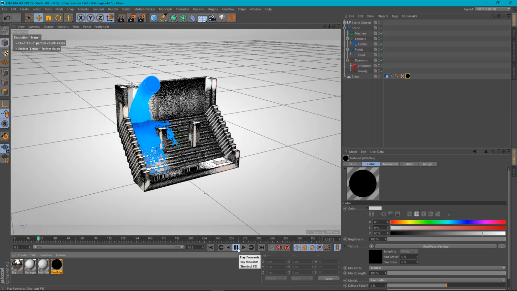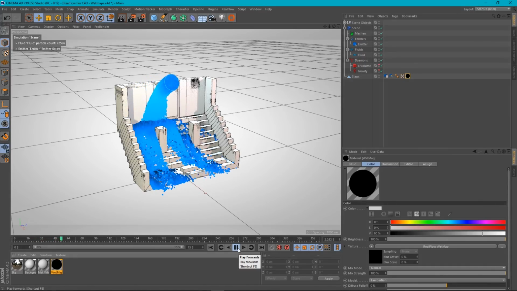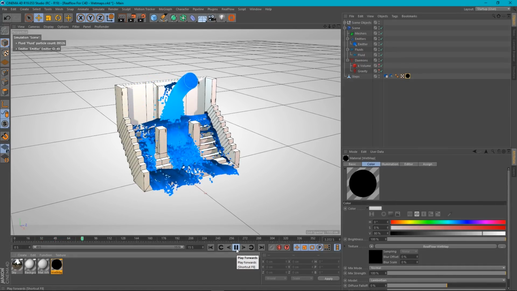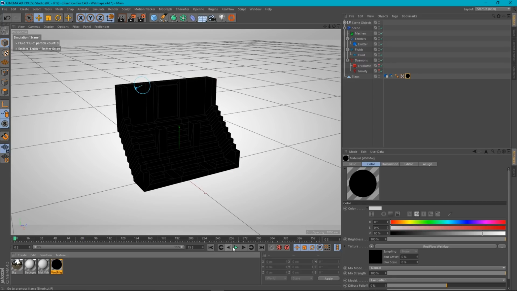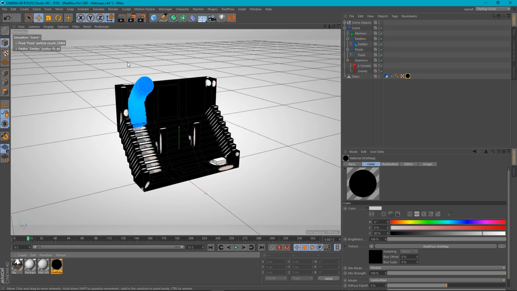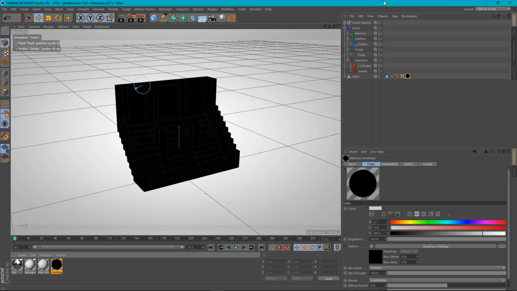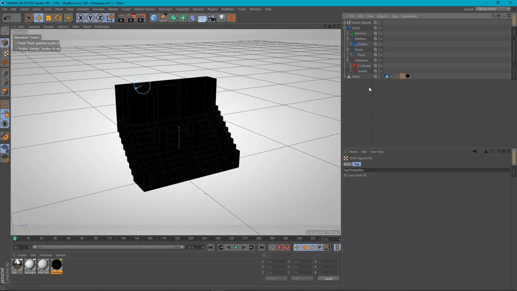So we're doing that, and oh dear, that doesn't seem very accurate in any way whatsoever. So what's happening is the particles are hitting this back wall here, but the wetness value has been transferred to all these polys here. Some are getting it, some aren't. And there's a very good reason for that. It's to do with the UV of this object. So I'm not going to do anything fancy, but if I select the UV of our steps, well, I don't even need to do that.